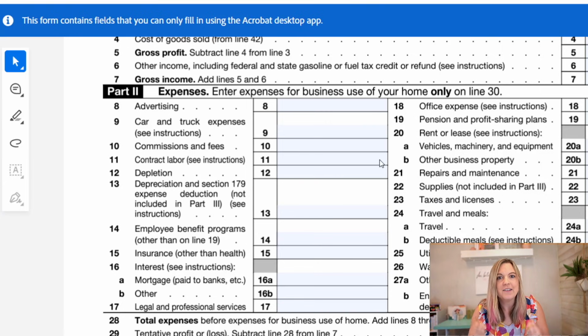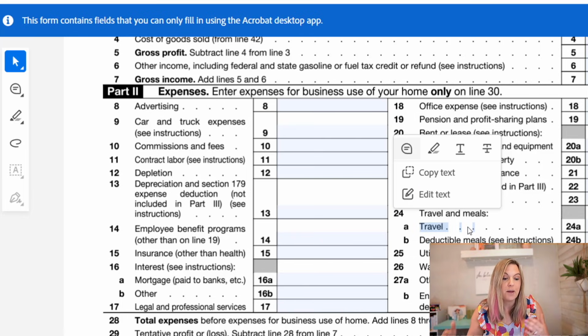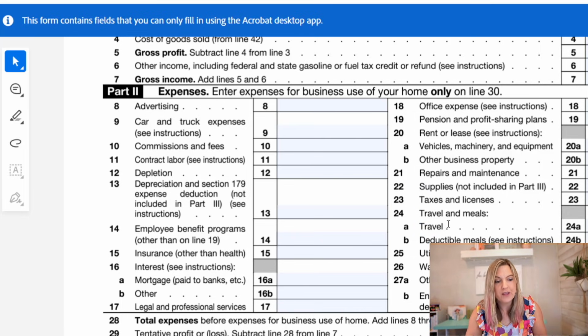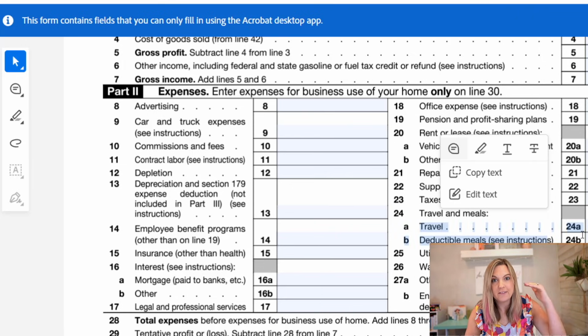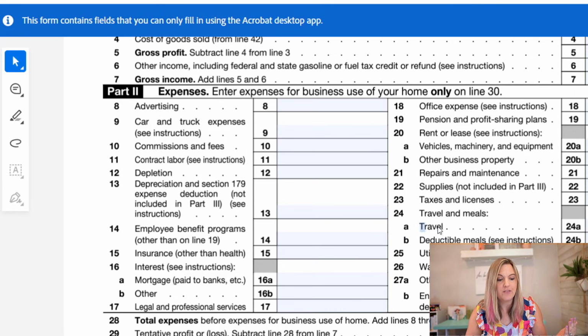Otherwise at tax time you're really scrambling to figure out, okay, I put all of my travel together, and I need to be able to pull that out. For example, maybe you put all your travel and meals together and didn't realize you were going to have to split those into 2 line items. That one is important because those are treated differently for taxes. So from the get-go, maybe you have a travel account where you put hotel and transportation, but your meals are on a separate line item. That's why it's a good idea to start with this Schedule C to make sure you have the detail necessary when it does come tax time.